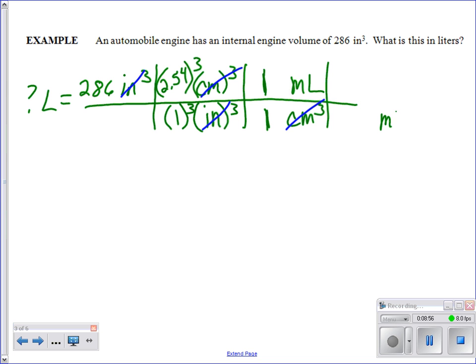I'm going to get rid of my milliliters and go directly to liters. What number goes up top? 1. Bottom? And I cube those? No, that was a trick question. There's no cubing going on. So we've got those as milliliters and liters, so all is good. So that's how you set that up. You plug it in.